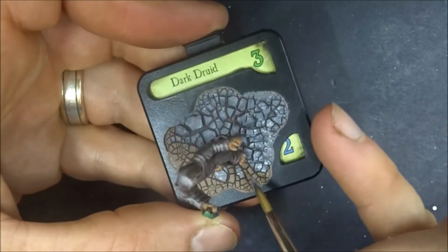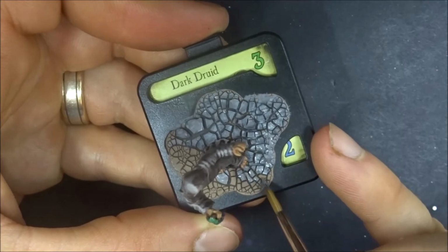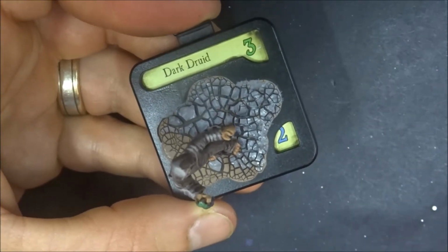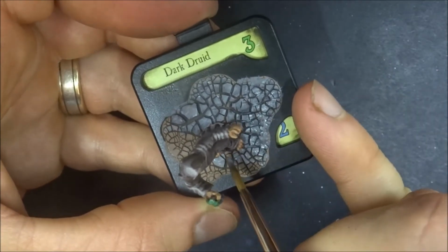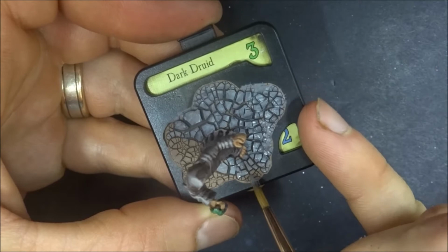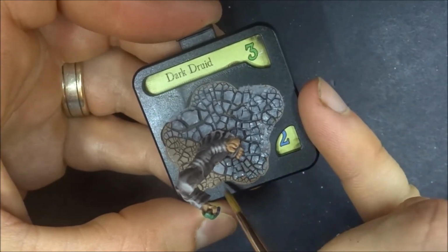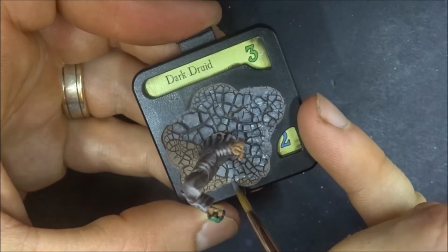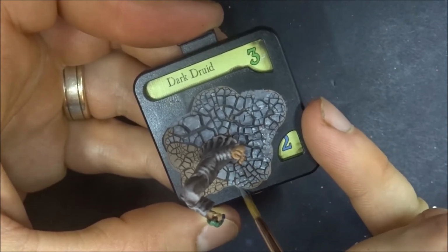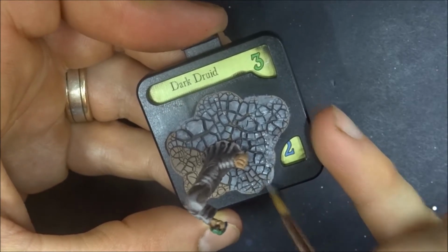Oh, and also, even though I am wet blending, I've left out drying retarder this time around. For the other ones, I have used drying retarder just so that I have a little bit longer to be able to blend them. But because of the size of the cracks, I did think it would be easier to paint. I've left that drying retarder out, just so that the paint's not quite as thin, so it's not running as much, so I've got a bit more control with it.